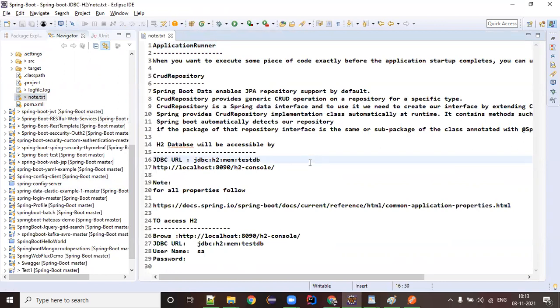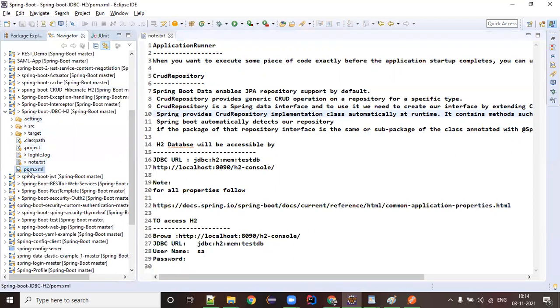In Spring Boot, we have CRUD repository, JPA repository, and Mongo repository. JPA repository is for Hibernate, CRUD repository is for JDBC, and Mongo repository is for Mongo database, a NoSQL database. So here I have given some sort of note. What is ApplicationRunner doing, what is CRUD repository doing? CRUD is nothing but, you know now, right? Create, read, update, and delete. So this is how we will be demonstrating it. I will come to this later.